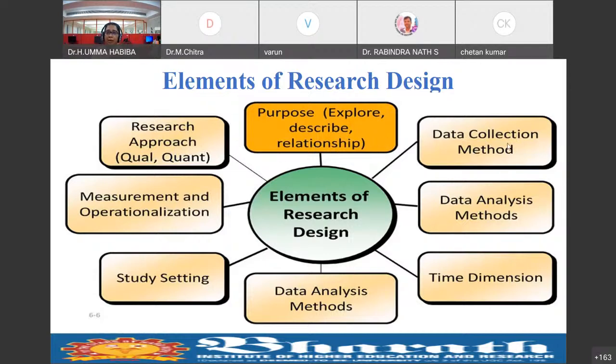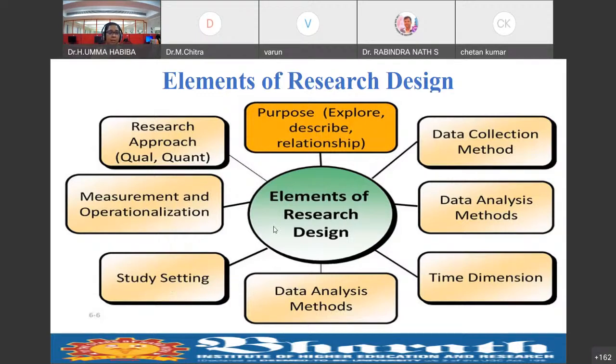So in the data collection method, it will include this. And data analysis method, so here also we can include all kinds of data collection and data analysis, what tools we can use, which tool is accurate for doing this kind of design. What kind of substrate materials we can use for this high frequency, which material will give best performance, which material is low cost compared to the other one. So like that, we have done all the analysis.